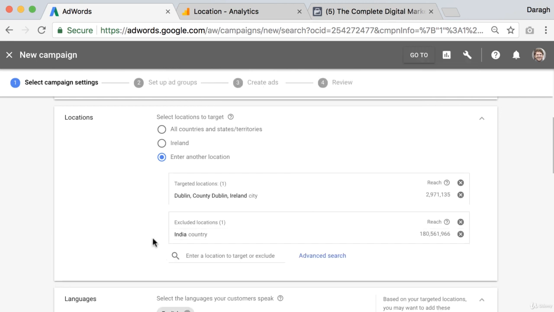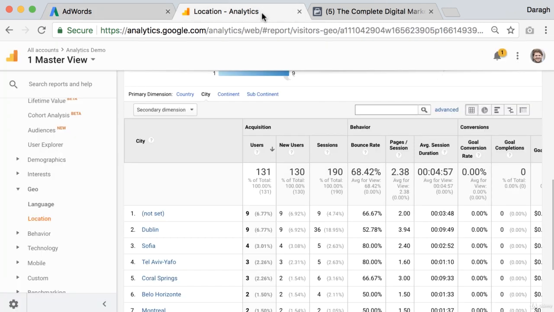So you can see in the location section here that you can include locations and get very specific, even down further than cities if you want. And you can also exclude countries, regions, etc. Maybe if you're an e-commerce company and you don't ship there or you don't offer services there. So location targeting, very important. It will really narrow down your audience, and you can really use the information from Google Analytics to do that.